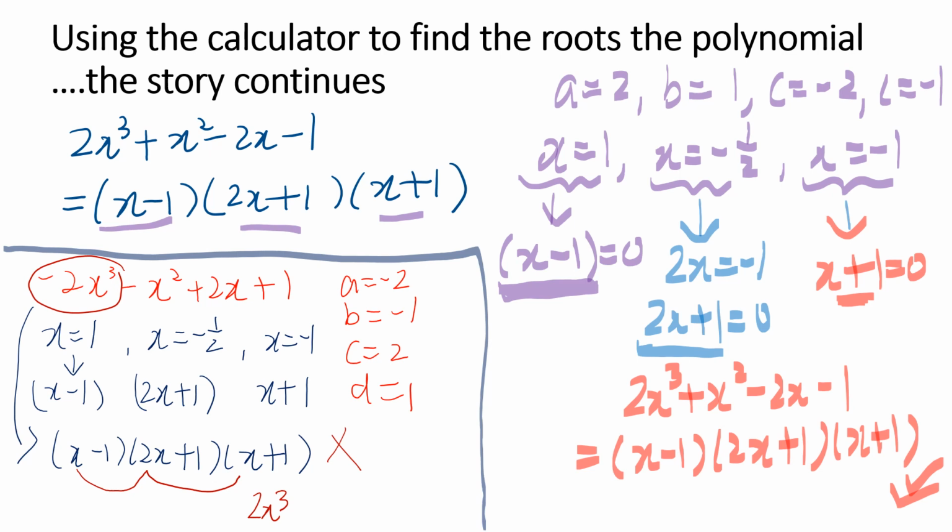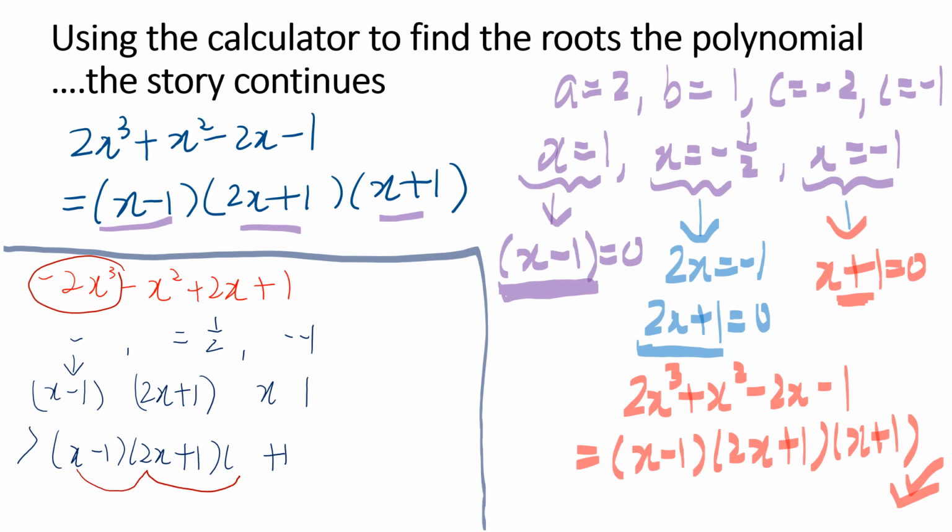So to avoid this kind of mistake, when you have a polynomial and you need to find the linear factor, I'm not saying solving it, solving it has no problem. If you have a polynomial with a negative coefficient of x cubed, and you need to find the linear factors, then what do you do? Then you should factorize your negative out first.